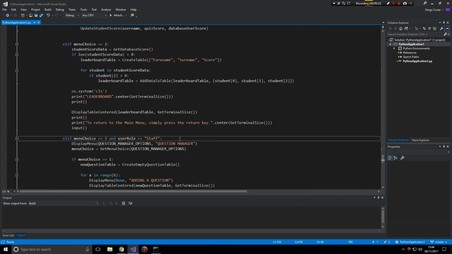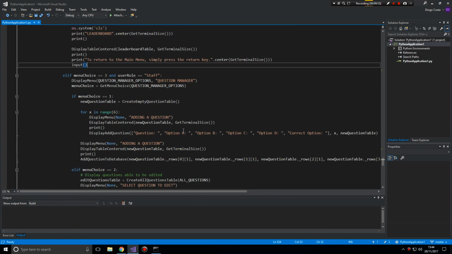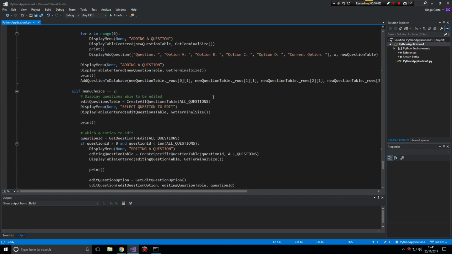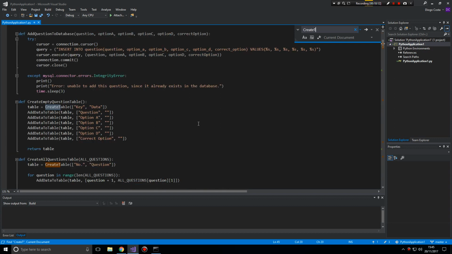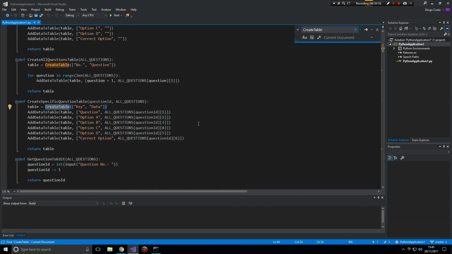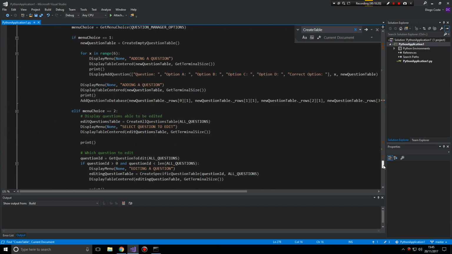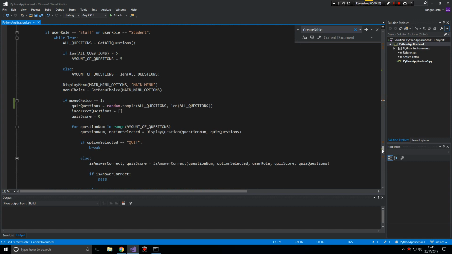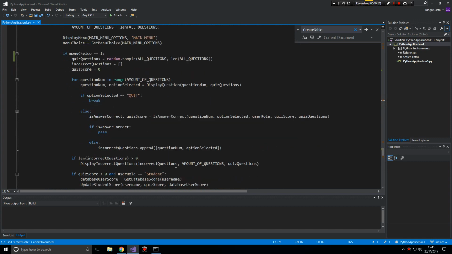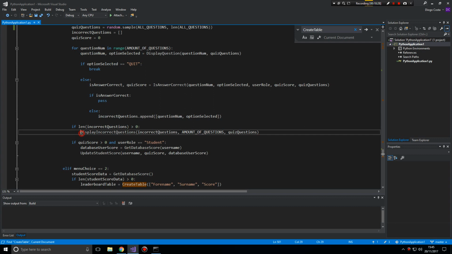So what I'm going to do here is take out, not that. We need to first create the table, not on the empty questions one, just the specific question. Isn't there just the create table function? Yes, there is. Yeah, we'll just use the create table function. So else then, if it's display.